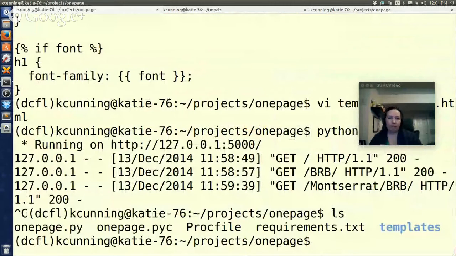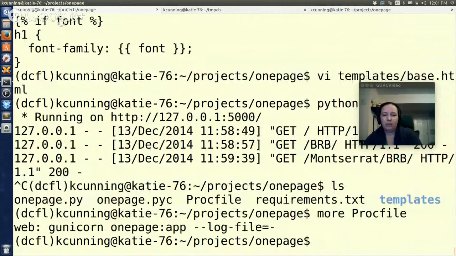So you basically install Heroku on your local machine, and you create a file called a Procfile. And let me look at my Procfile. It's one line, and it basically says, I want to deploy a website. It's called this, and here's some more information. This was copy and pasted from their instructions, and it worked. So basically, you would run that Procfile, and it would look at everything you have, and it would deploy it. There's a couple other different ways to deploy it, but this is one of the ways.